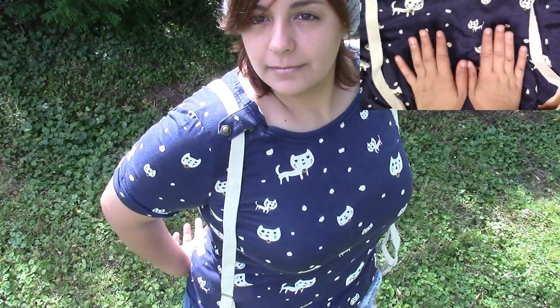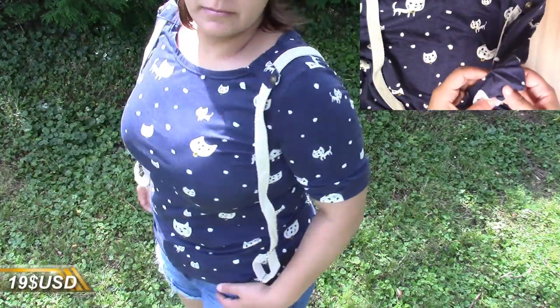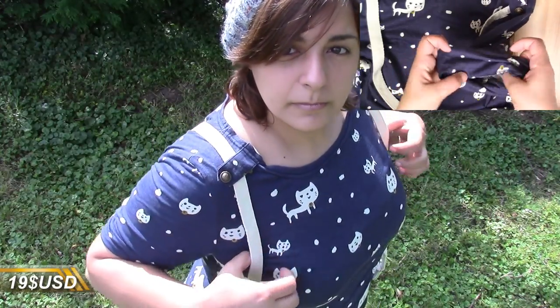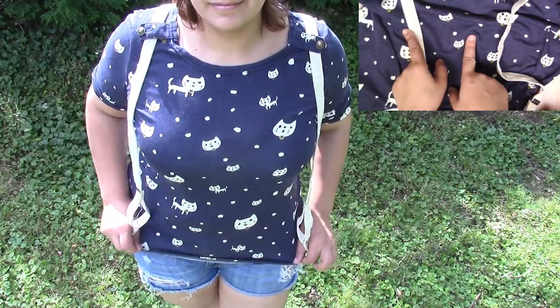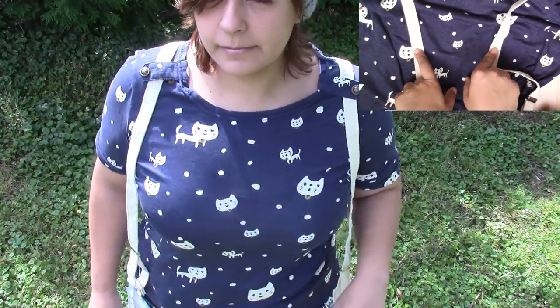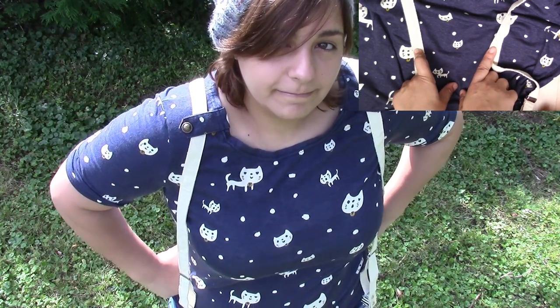In the same line of style, I saw this kitty one with suspenders and I just had to have it because cats are just so cute. The same detailing is also on the sleeve, so you can bend it slightly inside to give it a little more something to look at. The fun thing is you can interchange the suspenders on both shirts.